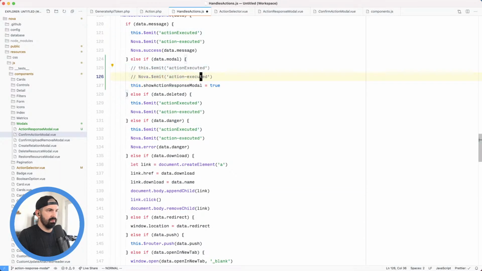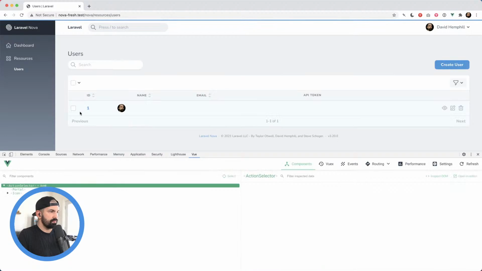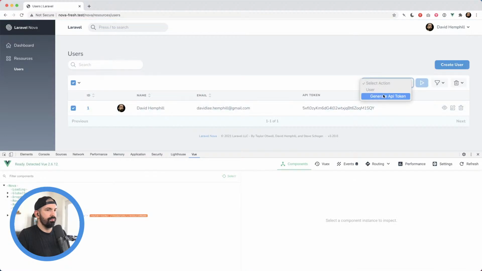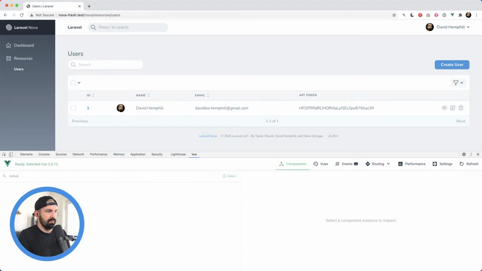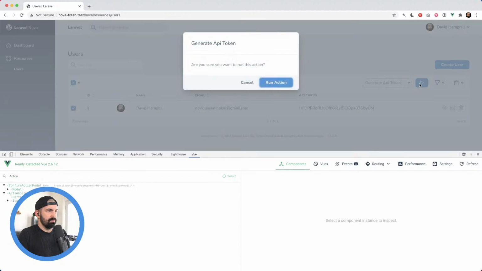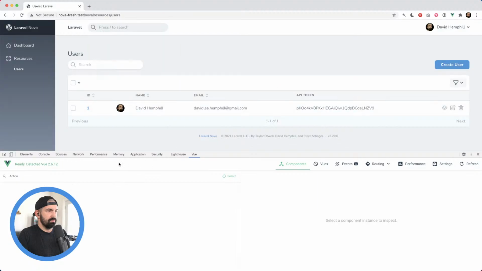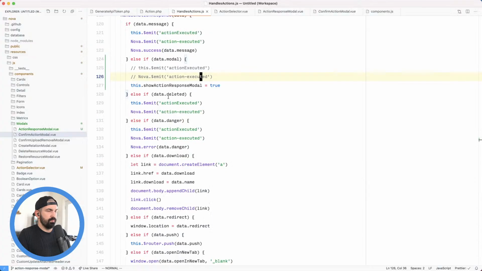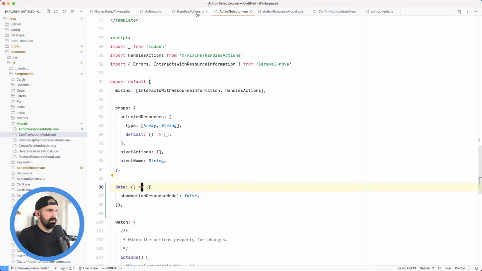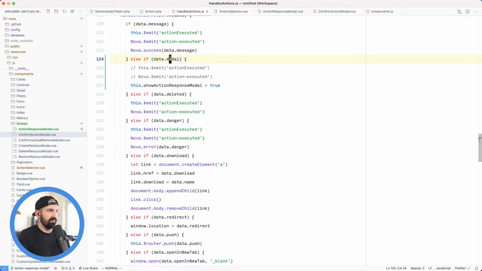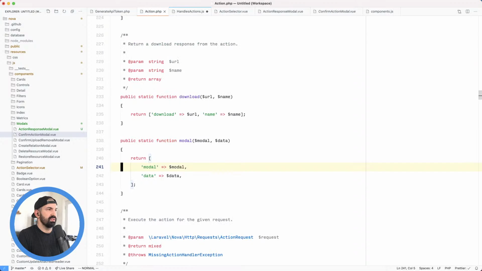Should not omit this yet. Run the action and make sure that this is actually the branch that we're firing off here. Oh, there's a message in that action.